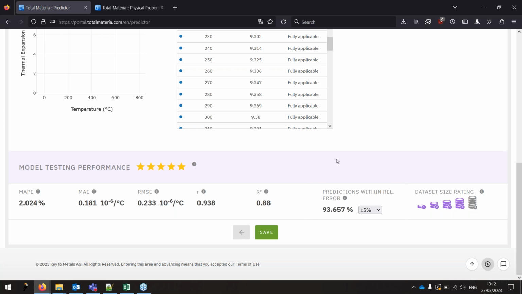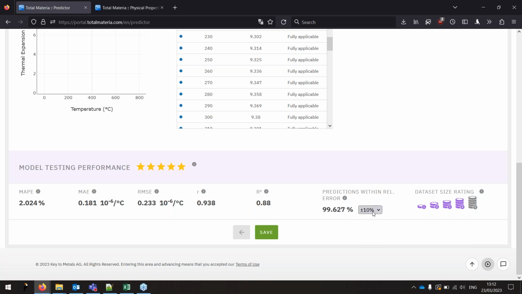One which is really easy and straightforward to understand is this prediction within relative error. So in the questions we asked, we had 94% of the answers that were within ±5% of the real value.